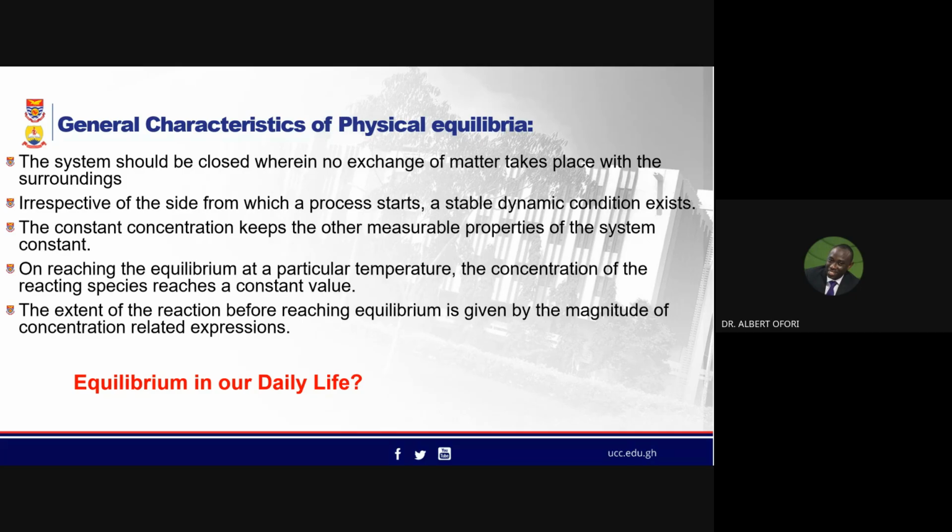So continuously, we still have this everyday life equilibrium. The common example I use is the soup that you prepare, especially the peanut soup. Oftentimes, if you can't prepare it well, the following day the separation will happen, a nice separation where you have your water on top. So most of the time when you go, they mix it fast before giving it to you. Otherwise, when they wait, it's going to separate.